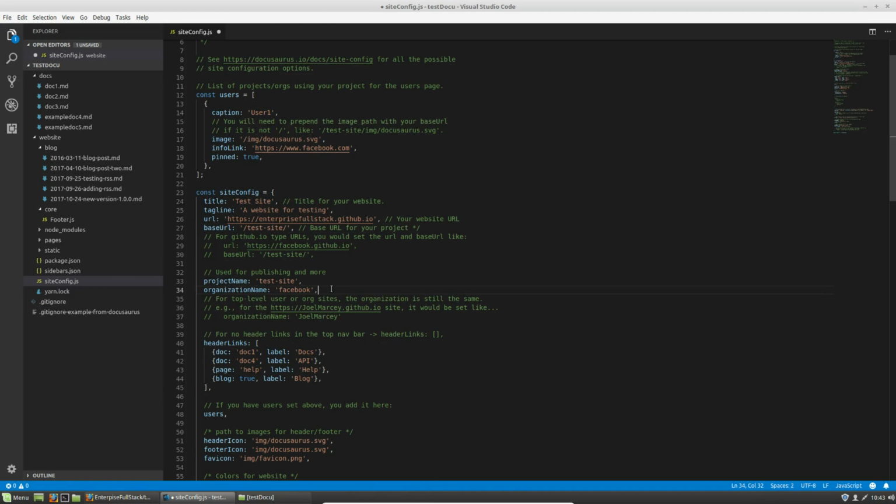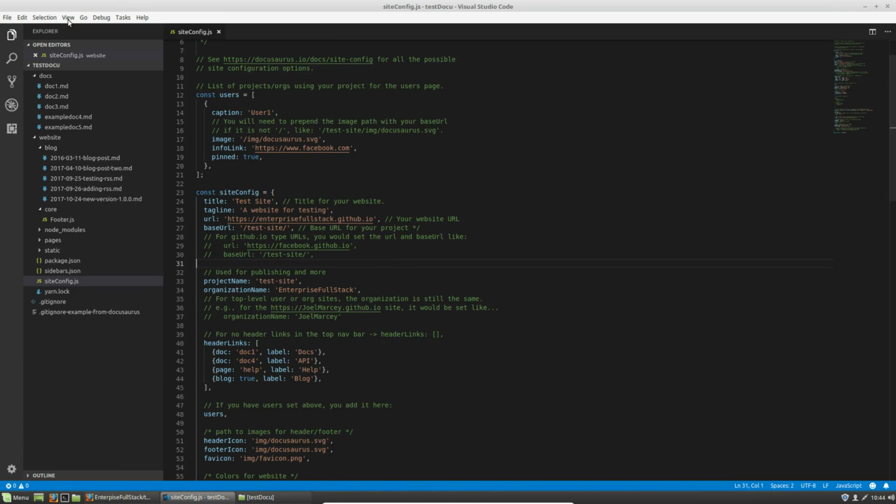And finally, our project name remains as it is, test site, but we need to change our organization name. And again, we're going to use our GitHub name. And we can save. And we are ready to generate our application.